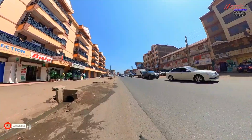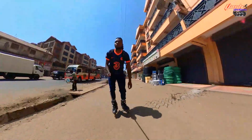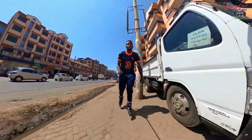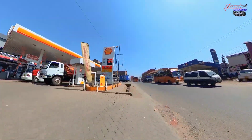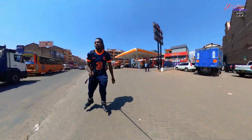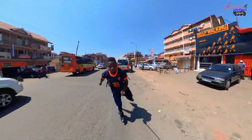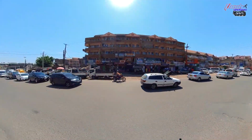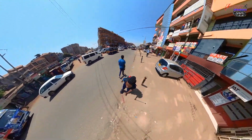Kasarani is a residential area in Nairobi, the capital city of Kenya. The neighborhood is located along the Thika Road, approximately 16 kilometers by road, northeast of Nairobi Central Business District. The name Kasarani originated from a river that flows through the area, which has a Kikuyu name, Gadaraini River. Kasarani's population is estimated to be in excess of 200,000 people as of March 2015. The constituency is subdivided into various wards, which include Mwiki, Kasarani, Ruai, Njiru, and Clay City. Kasarani lies mostly within Kasarani parliamentary constituency in Nairobi.